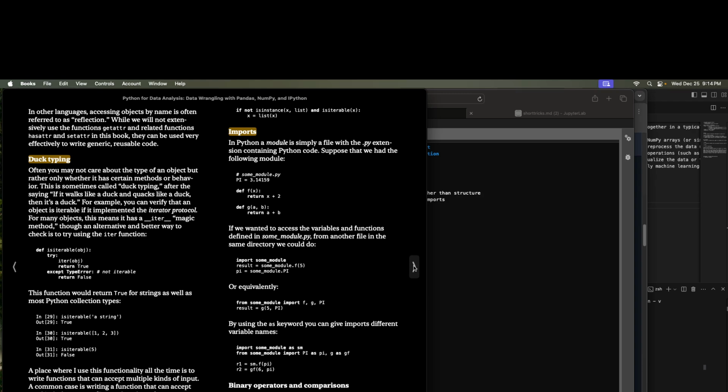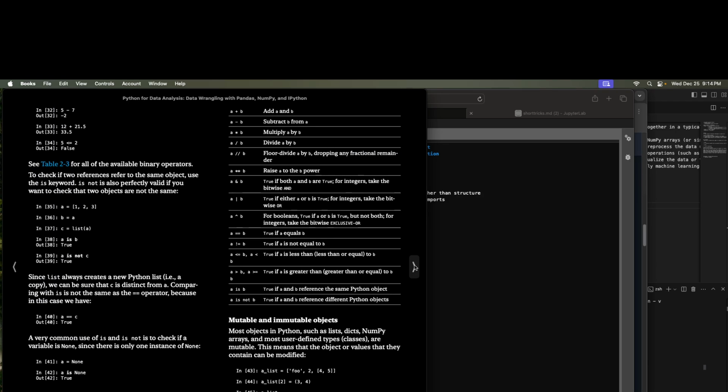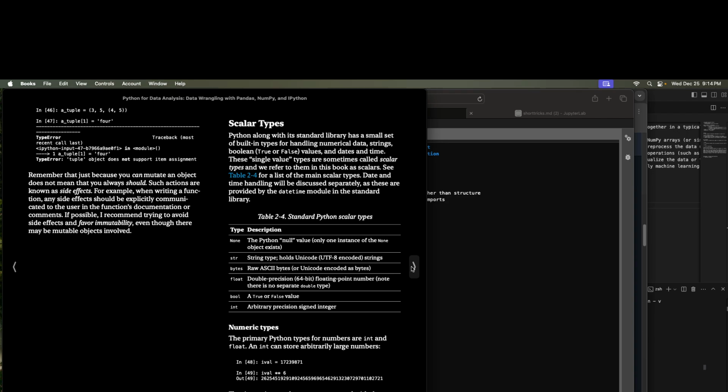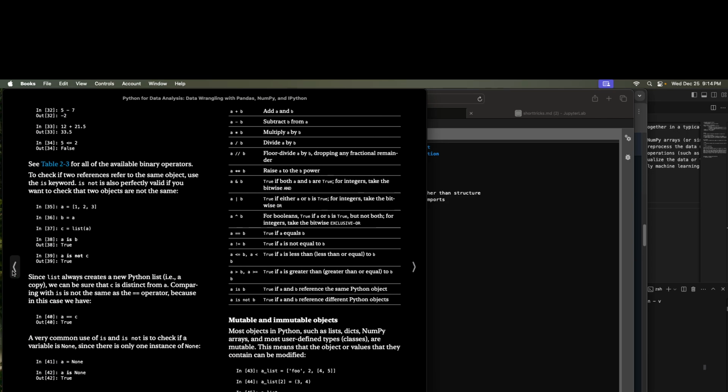The binary operators and then comparison. Most of the binary math operations and comparison are as might have been expected. Mutable and immutable objects. Is this one new?